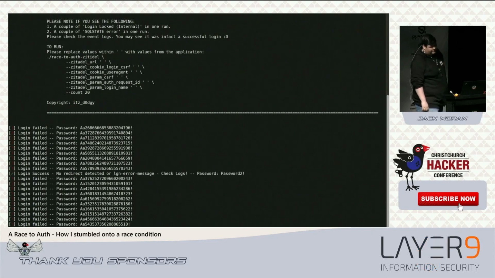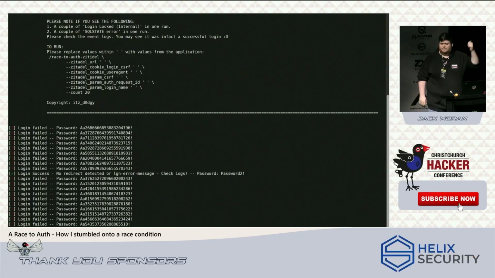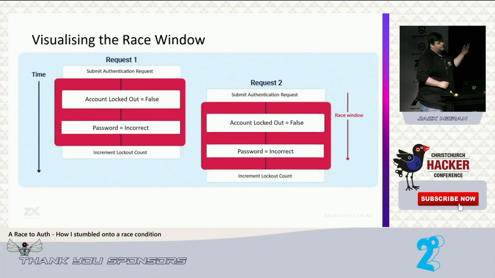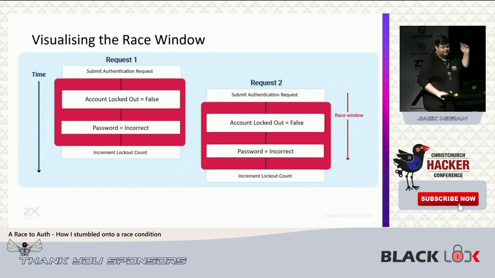Oh, brilliant. So once again, you are seeing multiple login fails and then a login success. Once again, the lockout was 3. There's 19 failures there. And they actually had a pretty similar race window where they checked the account lockout, relied on that value, and then checked the password if it was correct or incorrect, and then it incremented that value. So we're racing that update there.